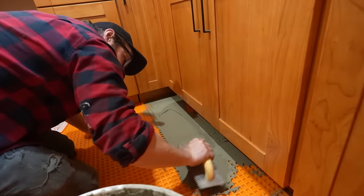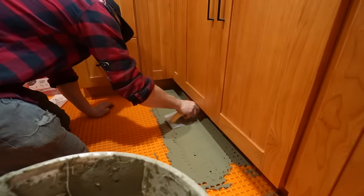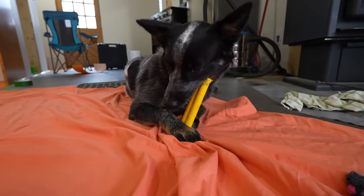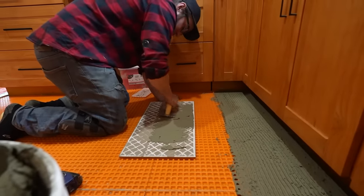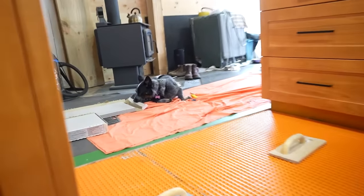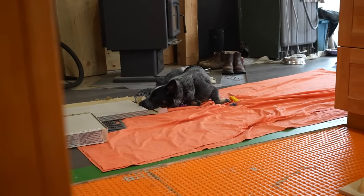Out, out, out. You want a floof tail? What is it with dogs? You lay something out on the floor to walk on or whatever, and they just all flock to it to have a nap on it. What a good girl. Juniper, no. Juniper. Good girl.